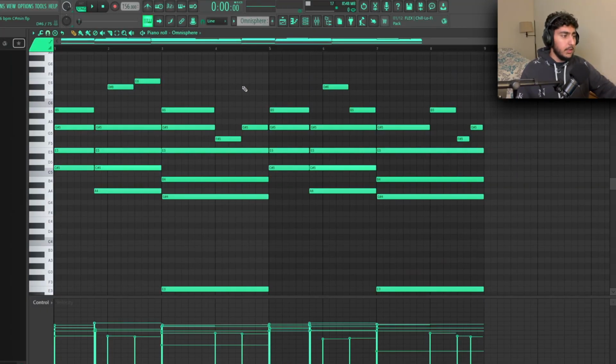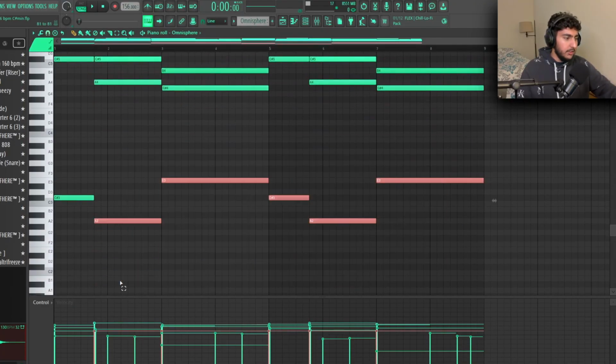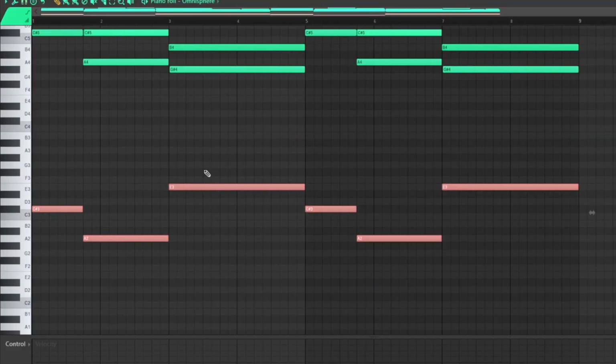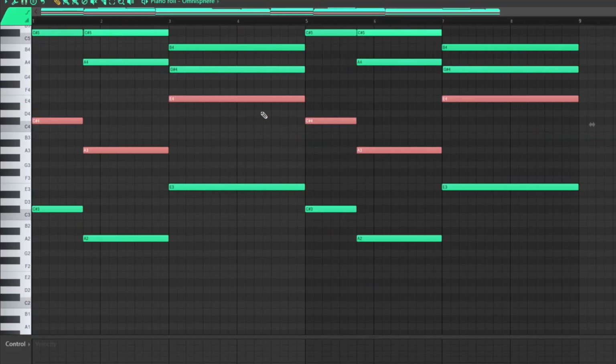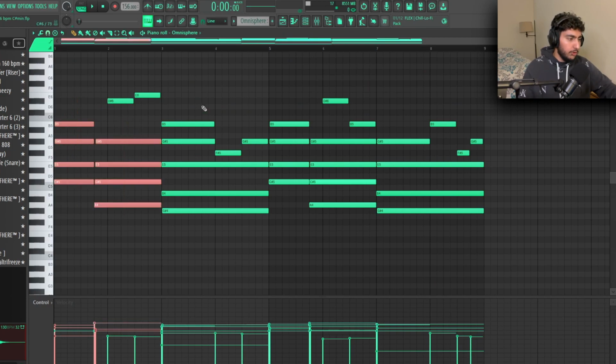So the first pattern that I laid down were these chords. It's using a slightly different progression than I normally use. Normally I use a 1-7-6 progression. For this one I used a 1-7-3 instead. Pretty much what I did is I just have these bass notes here. I hit shift click and then hit control and the up arrow a couple times to move it up here. Once I had that, I just built the chords around those root notes.